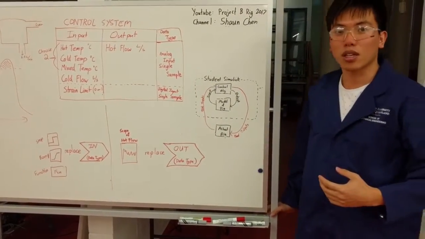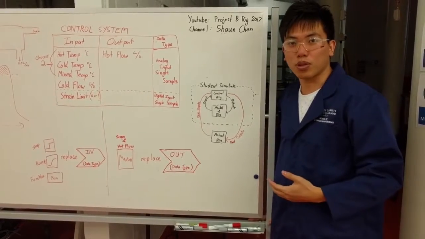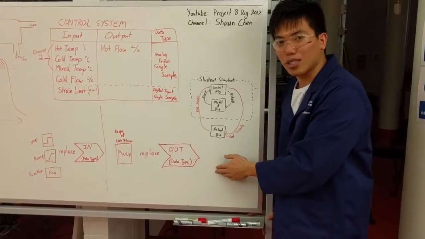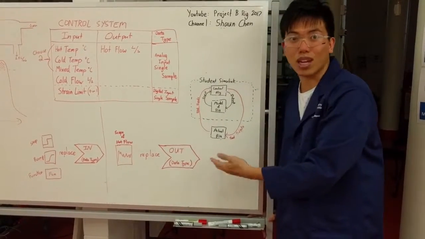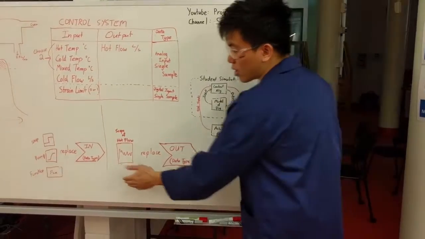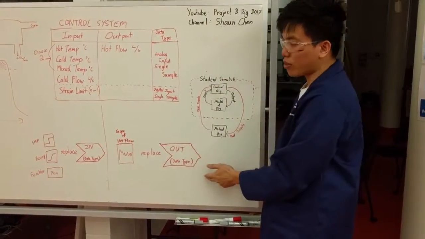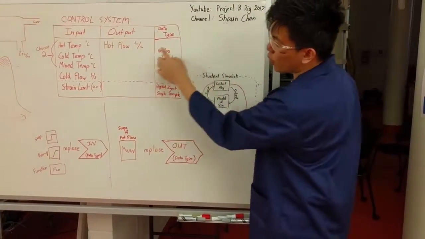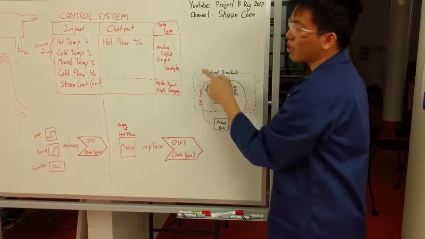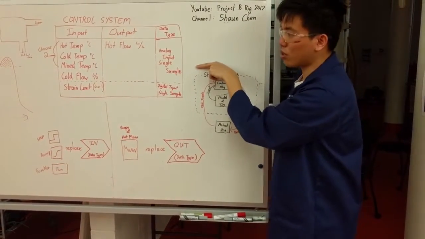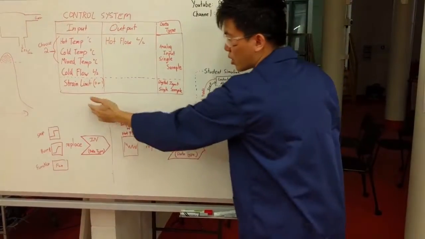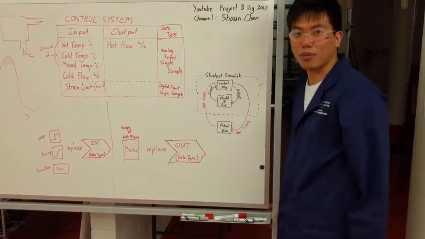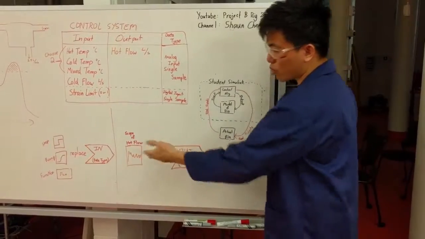Now that package is available on all the UQ computers in Ziner Sports and also the First Learning Center. If you've got your own copy of Simulink you might not have a license to access these sort of blocks. You can have a look in your Simulink browser, you might, there are different types of ins and outs and you have to make sure you use the right type of in and out or you'll get the wrong type of signal. So up here I've got for all five of these signals up here, these are analog input single sample signals so you're going to use that type of block. And for the strain limit this is going to be a digital input single sample, so make sure you use the right type for your Simulink when it comes to replacing those components.